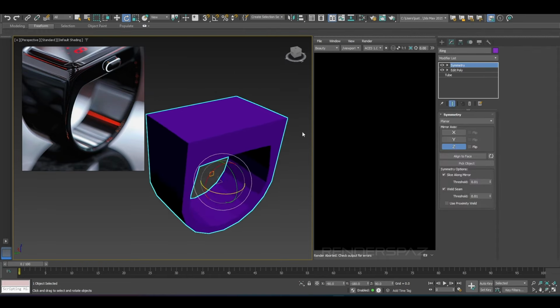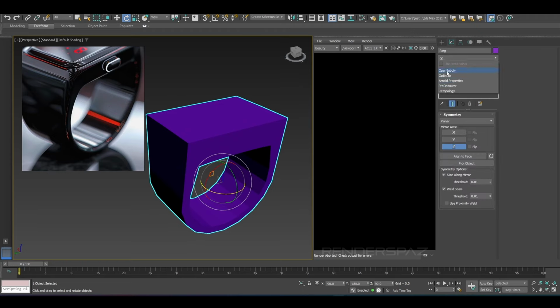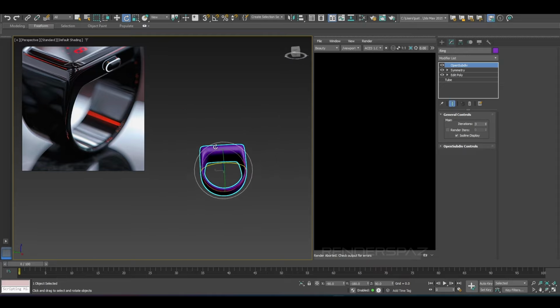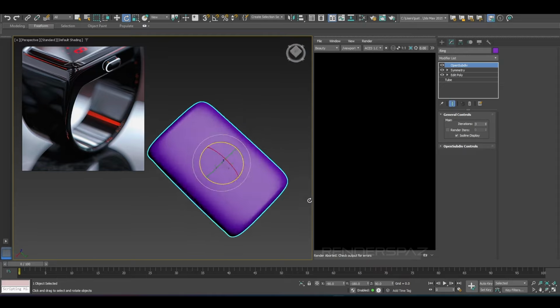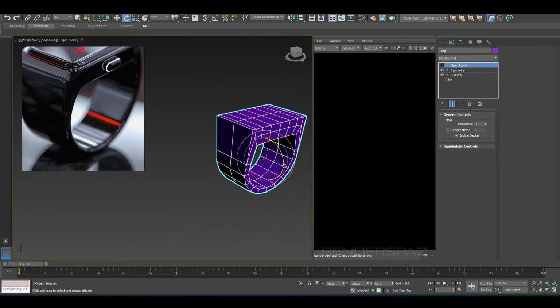I don't want to take a chance of messing up the top section, so I think that will work. Once we add the Open Subdivisions, let's increase our iterations just a bit here. It's quite high, but it's good enough for us to start to add some details and some nice beveled edges.